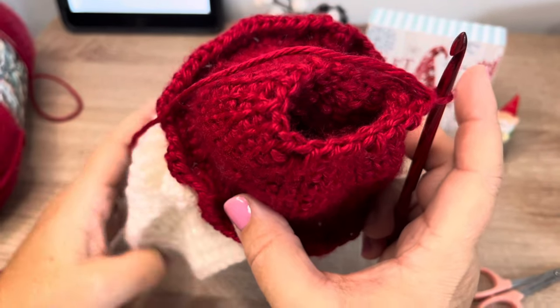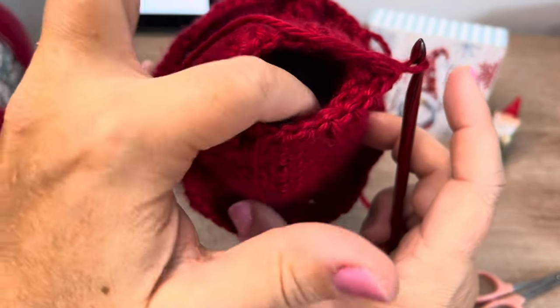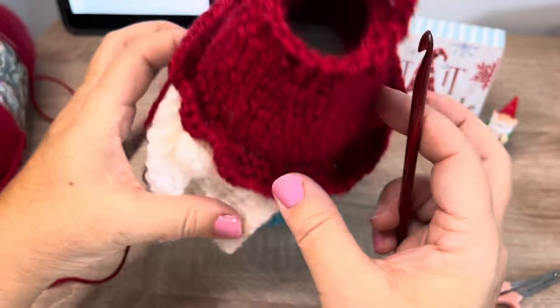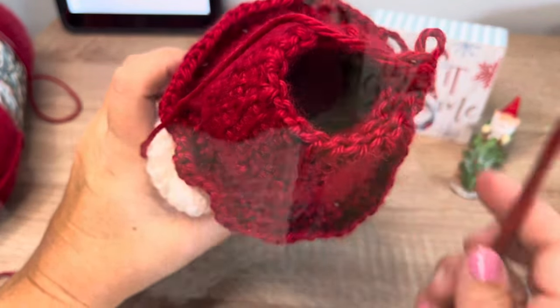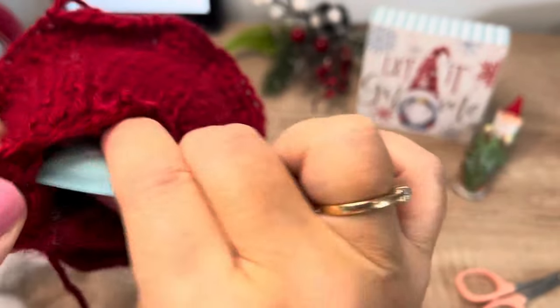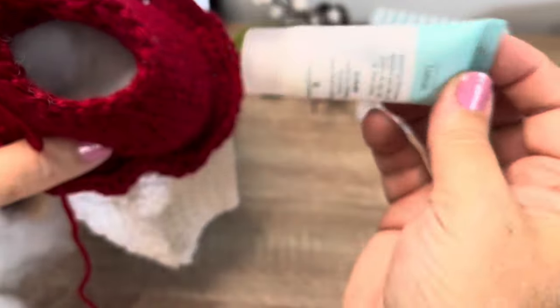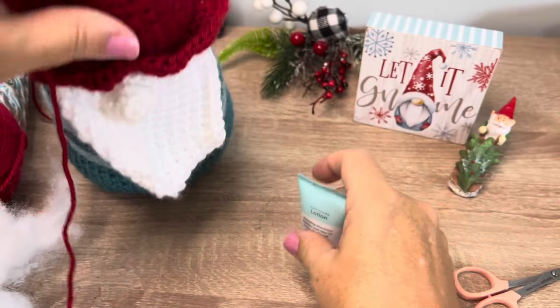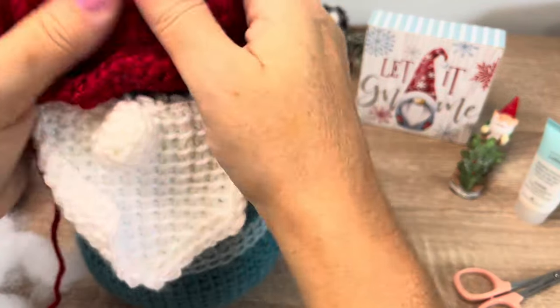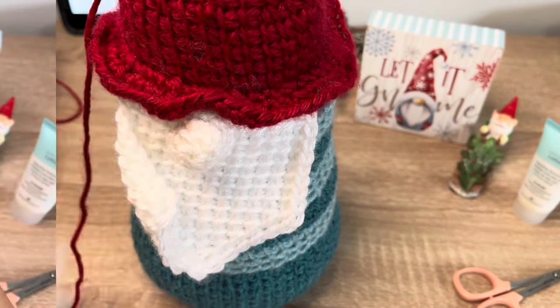We have one more row of Tunisian crochet to do on the hat, but before we do that, we want to stuff the hat nice and full. If you're finding it hard to get the stuffing all the way down, you may want to find a tool or something to use to help insert in that hole to make the stuffing tighter. I just had this tube of lotion handy, which fits the hole perfectly to help me stuff it tighter.